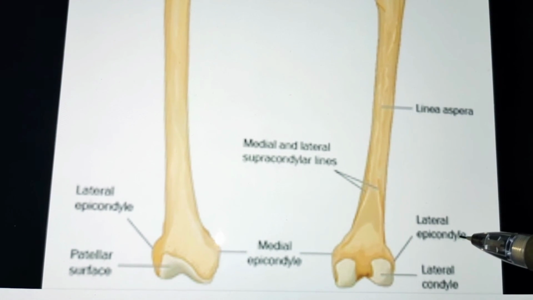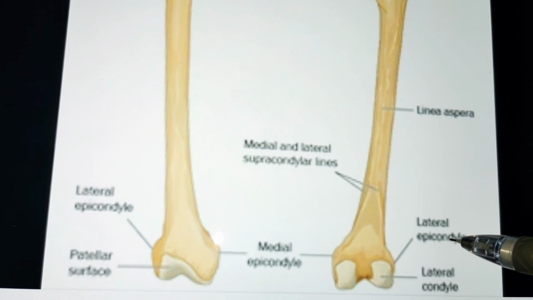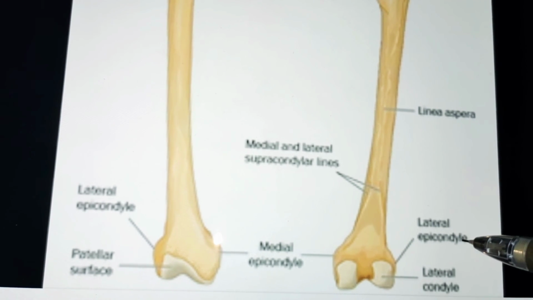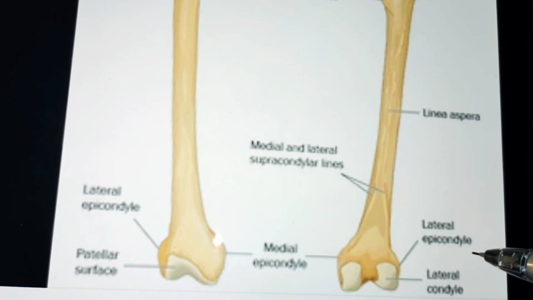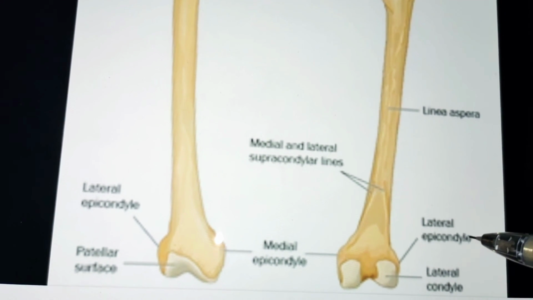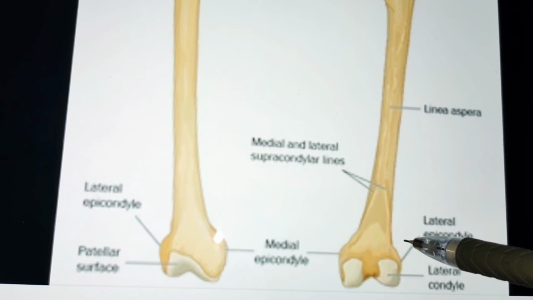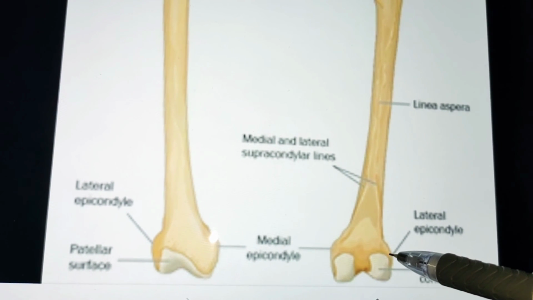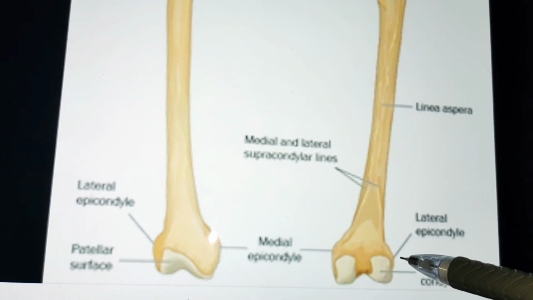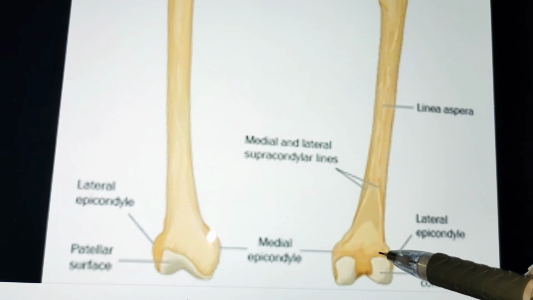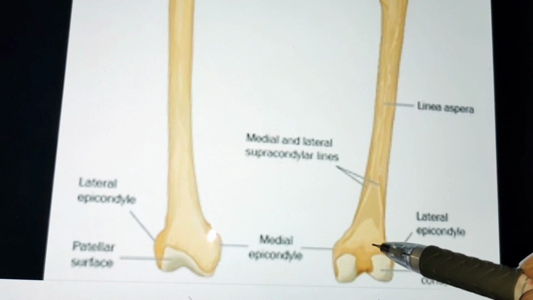So about the lateral condyle, it is flat laterally and more in line with the shaft, and it takes a great part in transmission of body weight to the tibia, though it is less prominent than the medial condyle. It is stouter and stronger, and the lateral aspect presents a prominence called the lateral epicondyle, and the popliteal groove lies just below the epicondyle. Okay, and it has a deeper anterior part and a shallower posterior part. Next there is a muscular impression posterior and superior to the epicondyle. Here will be the muscular impression.